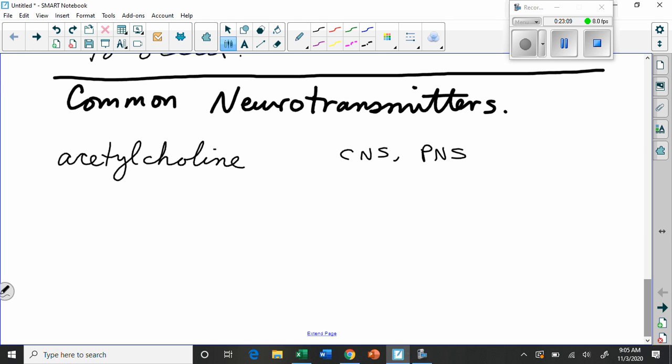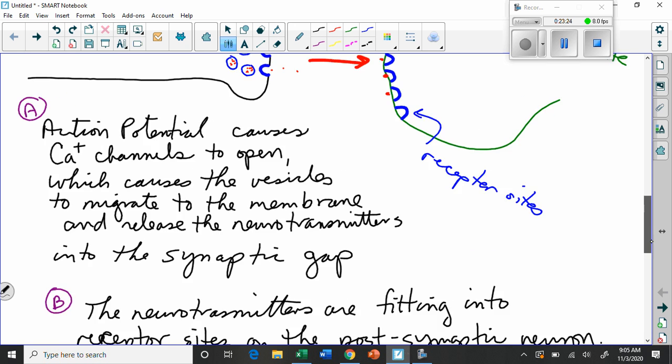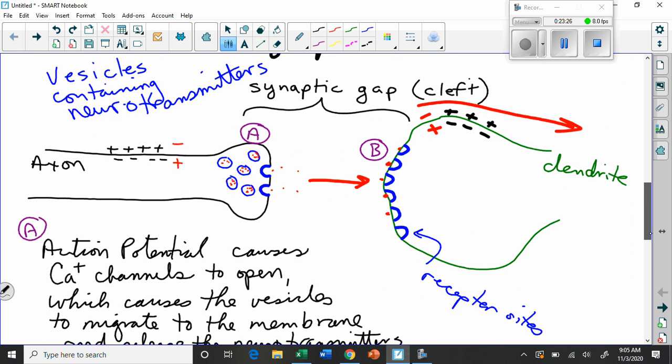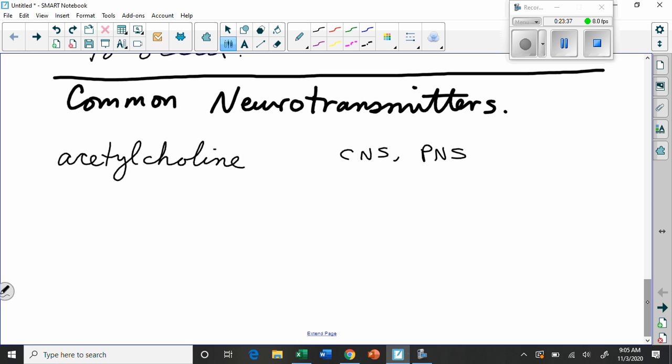But eventually, when the final neuron arrives at the muscle it's going to activate or affect, then there can be a synaptic connection to the actual muscle cell. So if we go back and look at our picture, the last step on the chain, instead of a dendrite, this would be a connection to an actual muscle cell, and the neurotransmitters would move across into the muscle cell and cause the muscle action to happen. And that's one of the things that acetylcholine often does.